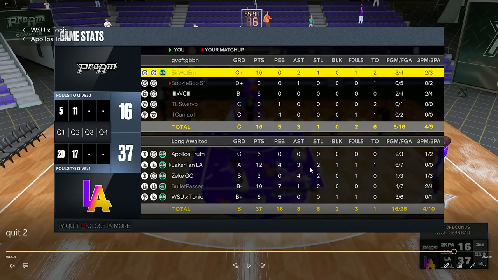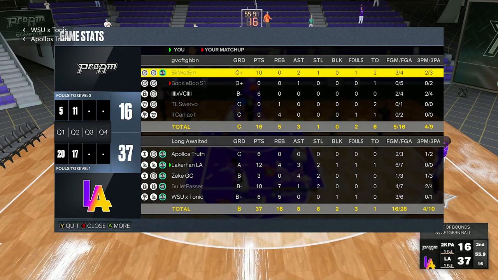But again, defensively, me, IQ, and Zeke all combined for 6 steals. That also goes a long way. And point guard obviously had 10 points right here, but off ball, they are not doing much in this game. 0 for 5, 0 for 1, 0 for 2, 2 for 4. So either way, it was a pretty solid game and a quit out right before half.